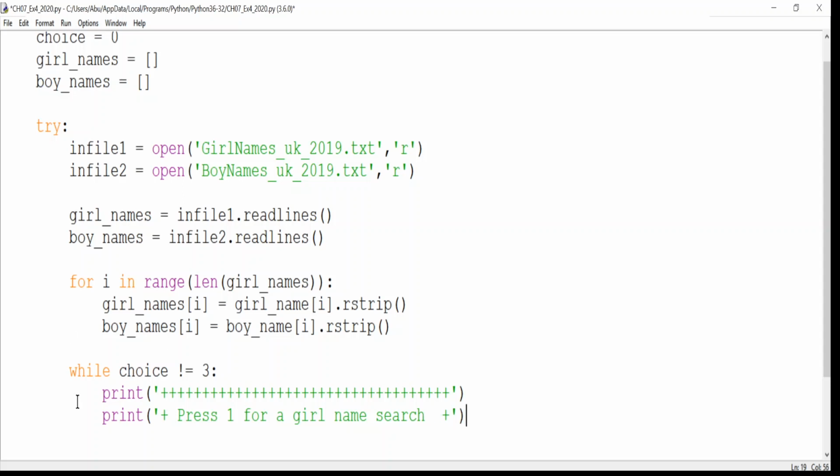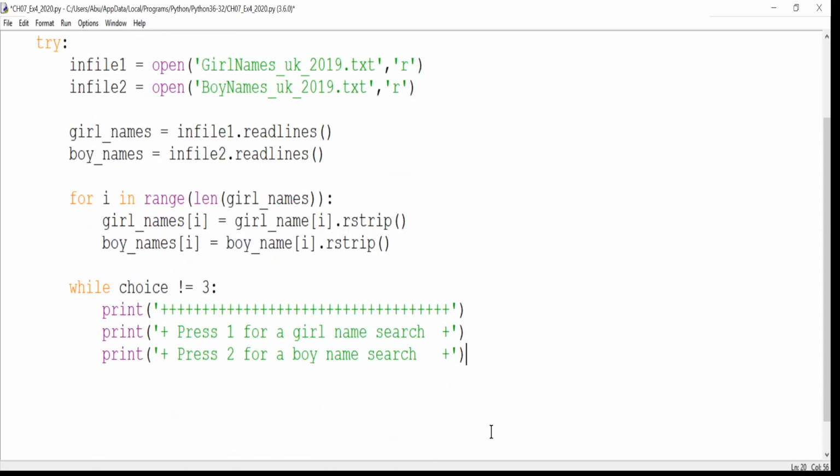And then I can copy this, I don't have to repeat the whole process again and again. I do the same for boy. Press 2 for a boy name search. And finally, print, press 3 to quit, or any number to continue.